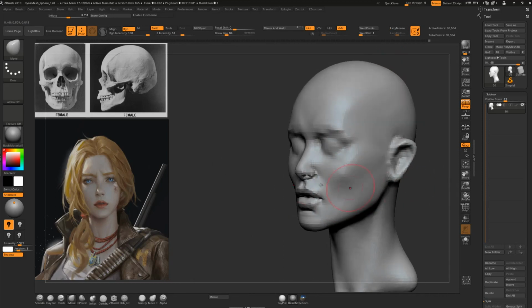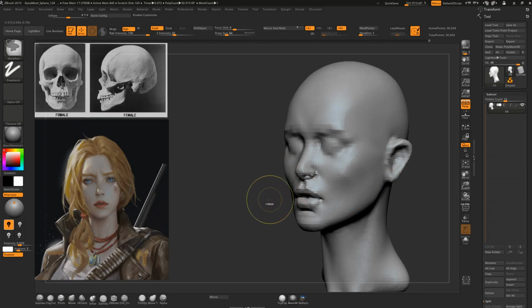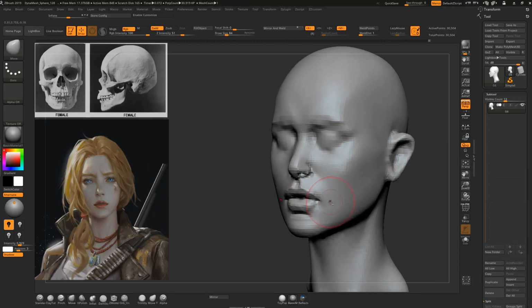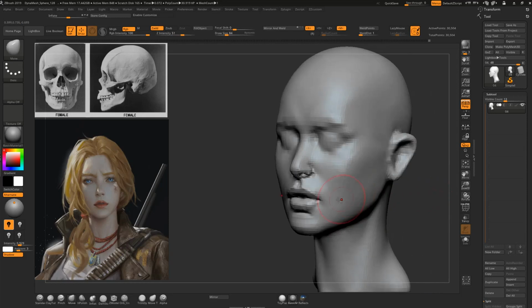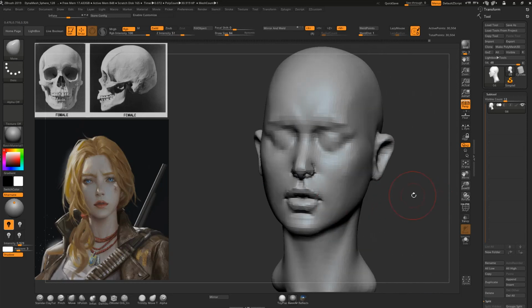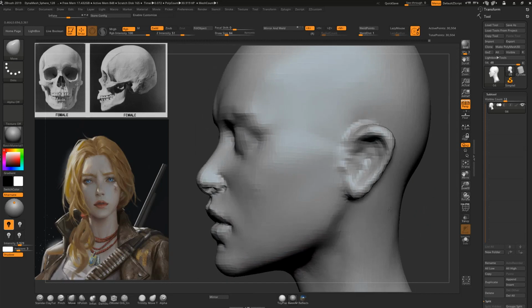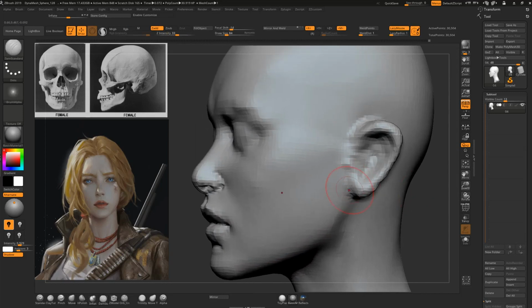And yeah, females are kind of like this, but it's ugly, you know. So don't do this. Even go with your normal brush, the move brush, and just dial this a bit like this, but not too much, because she will look like she has a toothache. Just a little bit, you know. There are tiny differences between good and bad in the female face. You have to be able to recognize that.